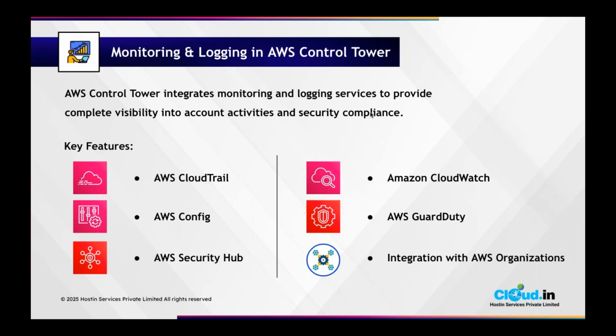Then coming to the fifth key feature, which is AWS GuardDuty. GuardDuty is like an AI-powered security analyst. It continuously monitors your AWS environment using machine learning to detect unusual or suspicious activities. Like, say someone is trying to SSH into your instance from a weird location, or an EC2 instance suddenly is communicating with an unknown malicious IP. For example, if an EC2 instance starts communicating with a known malware IP, then GuardDuty will alert the security team.